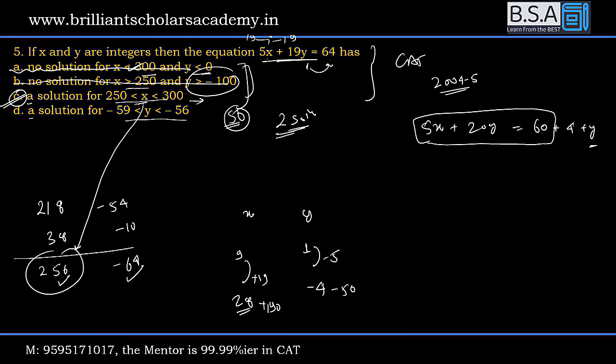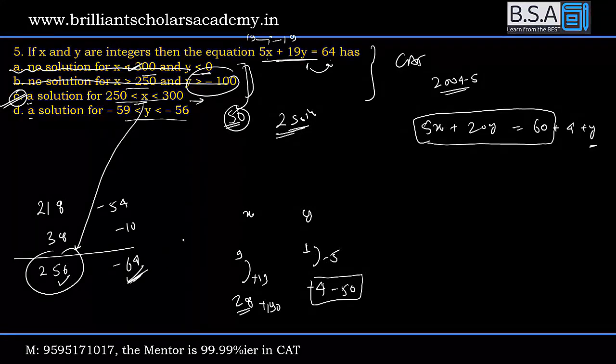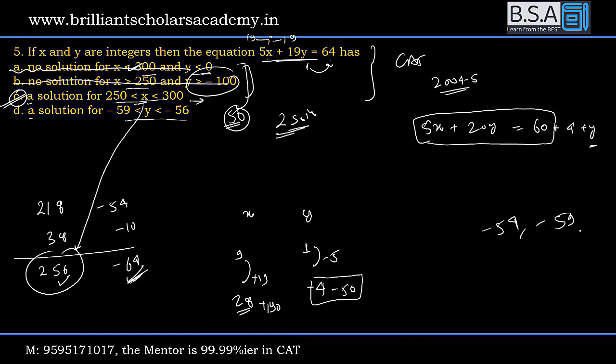वैसा थिंक सिस्टमैटिकली. The easiest way to confirm or deny was look at the gap. अभी D में there may be a solution, there may not be a solution. एक एक करके सब चेक करना पड़ेगा. In fact, -54 के बाद अगला सॉल्यूशन किधर आया? -54 पे आएगा, -59 पे आएगा और -64 पे आएगा. तो इस रेंज में तो कोई नंबर नहीं है.